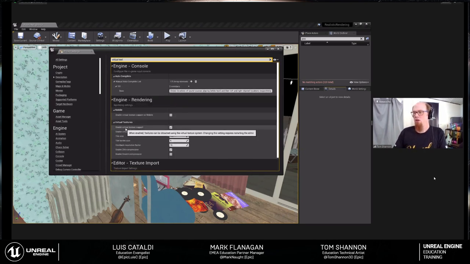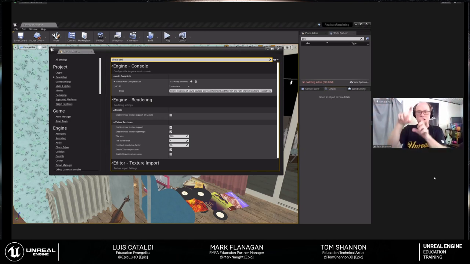And you have to turn on virtual texture support and virtual texture light map. Virtual texture light maps, yes. You need both of those on because it records your light maps to virtual textures. And virtual textures are just, think of them as like unlimited size textures that the computer breaks up into little normal size textures dynamically based on your view.